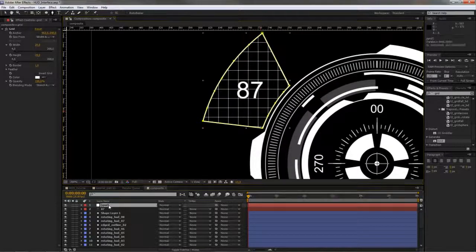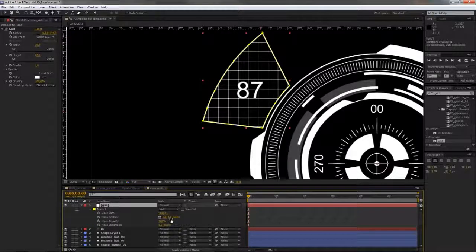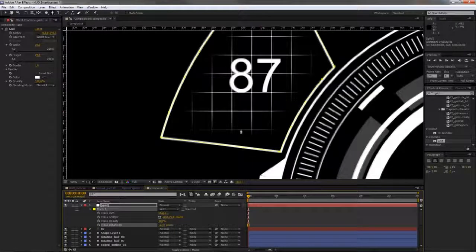Of course, now you can press M 2 times to open up your mask settings and just mess around with the mask feather and the mask expansion. So for example, bring the mask feather up to 10 pixels or 20 pixels and then bring the mask expansion down to negative 20 pixels. Or let's say negative 10, for example. And as you can see, it starts to disappear. It really gets this nice faded effect. So just change it back to, for example, minus 15.